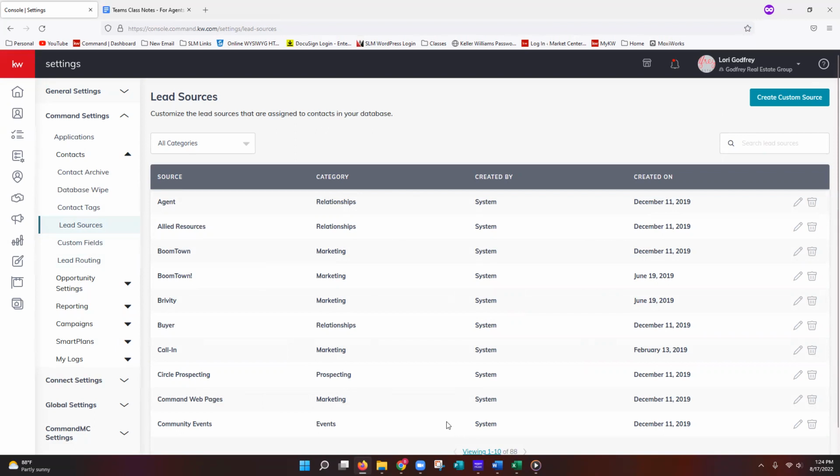My biggest recommendation when it comes to sources is, if you are looking for something to filter your contacts with, just create a tag. It's going to make your life a little bit easier. Tags are a little bit easier to filter by. Sources are a little bit finicky when it comes to searching for contacts. So it might make your life easier if you utilize the tag portion. You can still always import sources, but when it comes to filtering contacts, adding them to campaigns, adding them to smart plans, whatever it may be, usually pulling by tag is just a little bit simpler.